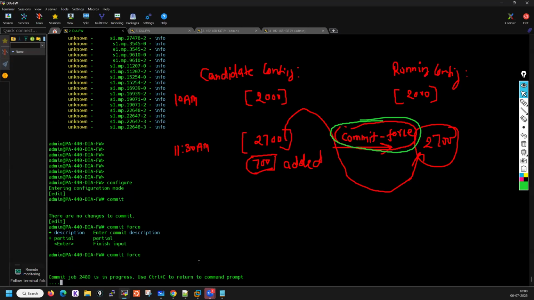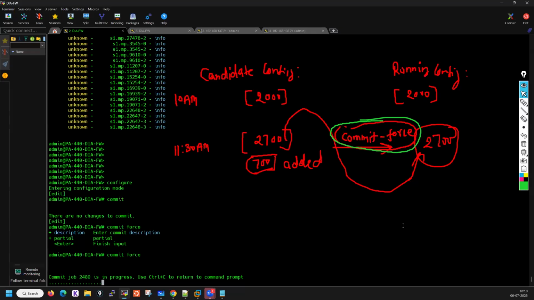Now you can see when I run the normal commit in this situation, it said there were no changes. But when I run commit force, it is running that job. Why? Because it will not care about it. It will just take the entire candidate configuration and copy it into your running configuration.